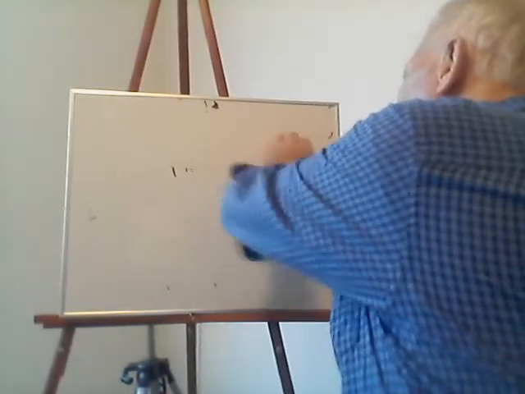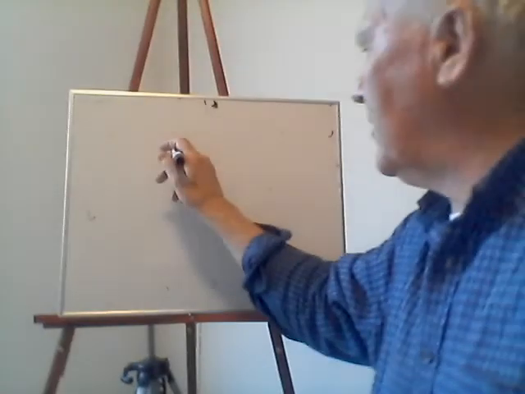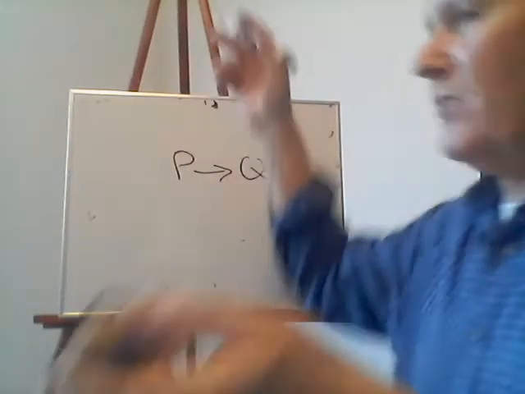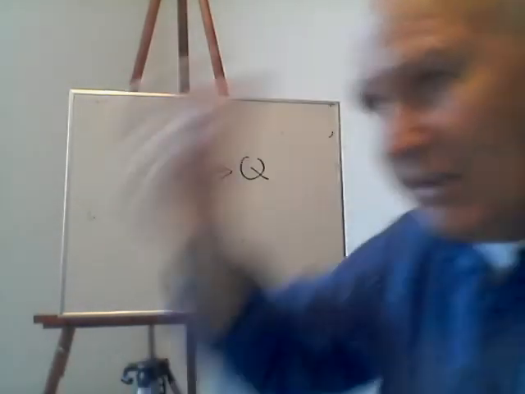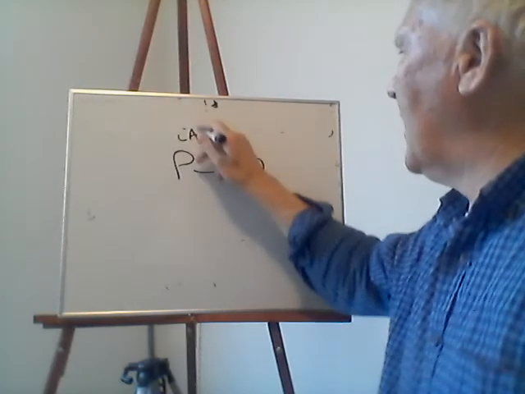So you have to come up with your own examples. Anytime you have if P then Q, it will always work. So just come up with some examples on your own so you can see instead of taking my word for it. Let me do another example. If it's a cat, then it's an animal.